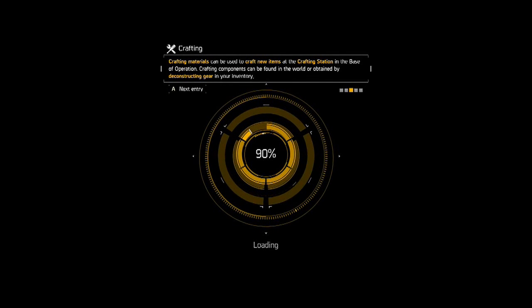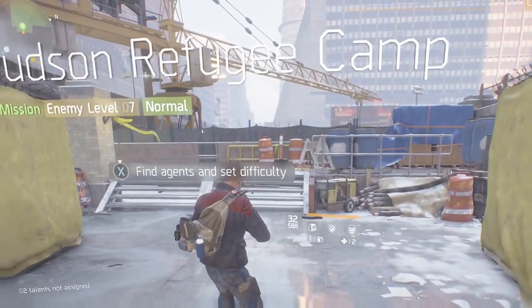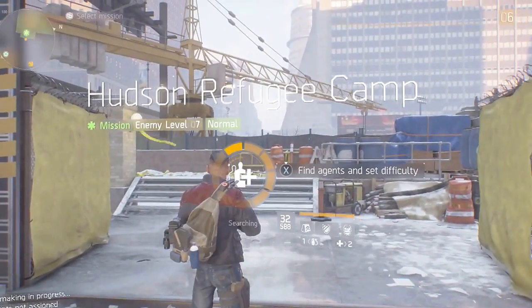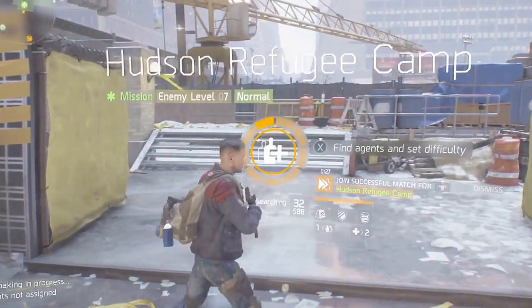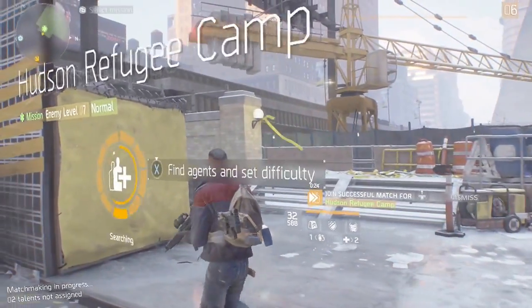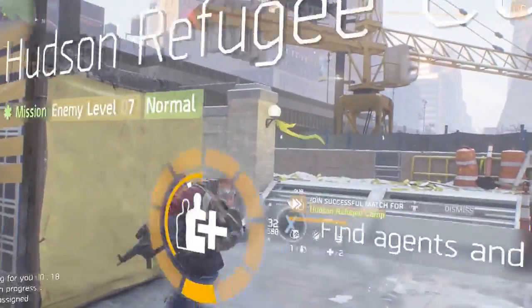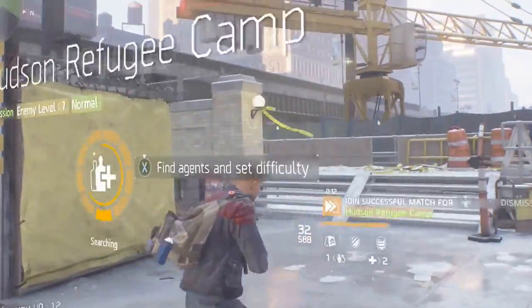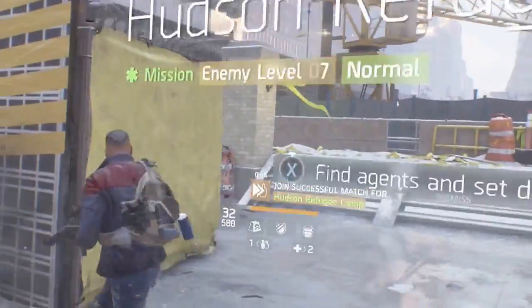Isn't that great? I really don't care. This is the sad part. What is this? Hudson Refugee Camp. Should I matchmake? I'll matchmake. Quick matchmake. Come on, people. Hurry up and join them. Join successful. I'm joining. Yay. Okay, come on. Hurry up. 15 seconds. 10 seconds. 5 seconds.